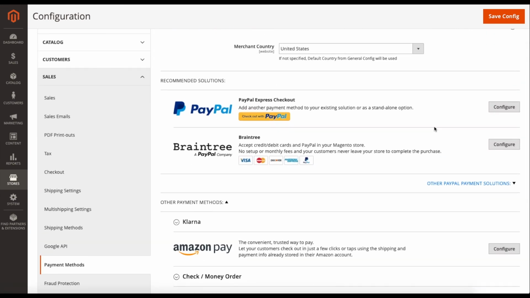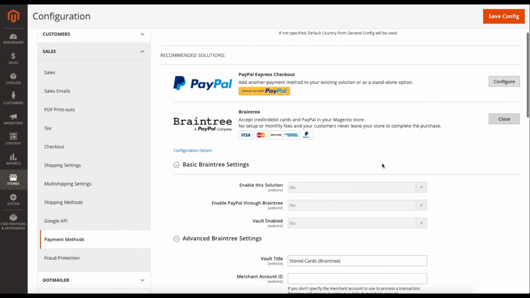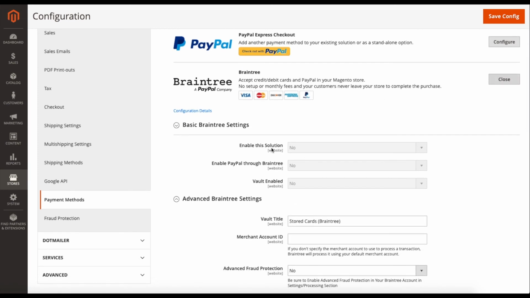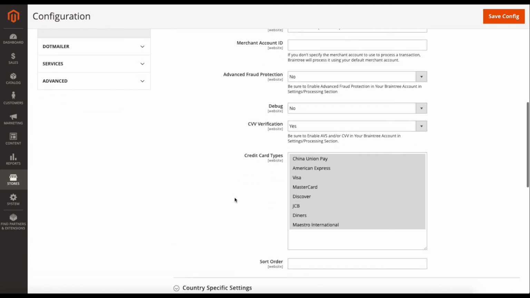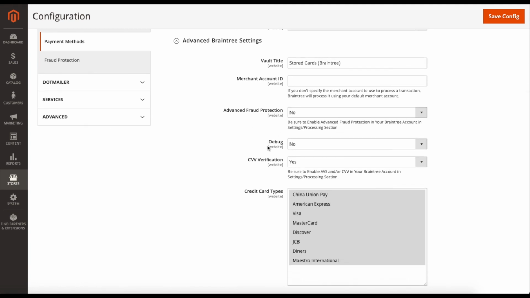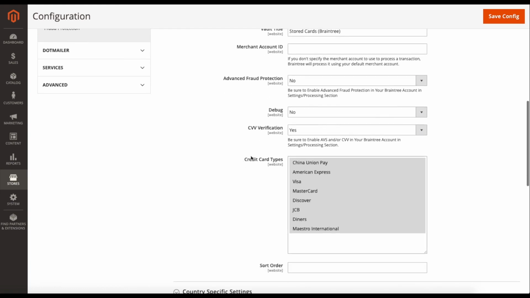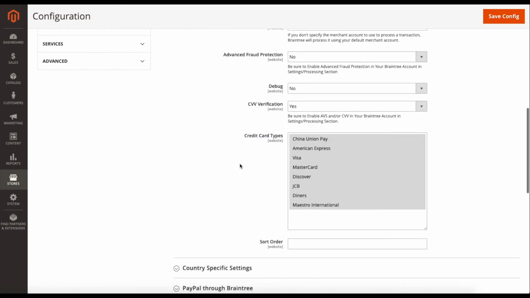The ones that are most complicated are PayPal or Braintree, for example, that they have these basic settings. Then once you enable it, they're going to have also advanced settings that you need to fill out. For example, the vault title, the merchant's account, the advanced fraud protection, debug, the CVV verification if you want the CVV verification, and what credit card types are going to be accepted on your checkout.